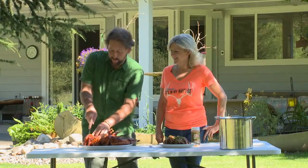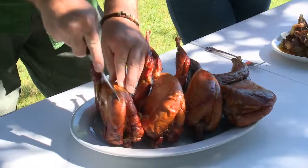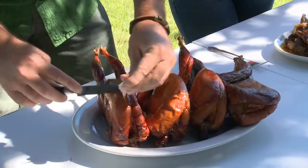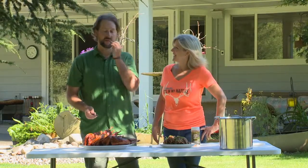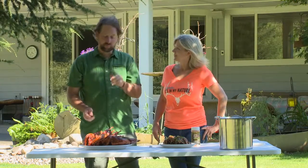This was on the pellet grill for, I'm guessing, about six hours. Got up to about 150 degrees. Yeah, we kept it under 200 degrees. I think it hovered about 180 the whole time. Using that internal thermometer, we were able to take them off. They still actually look nice and moist. Look how moist they are. Beautiful color. I know these are going to be great with some nice hickory flavor on them. That's a thumbs up.